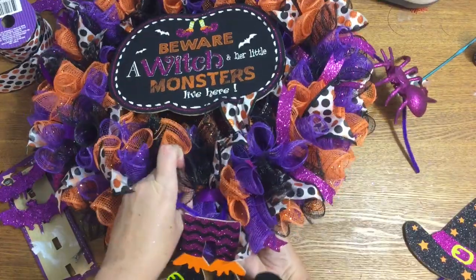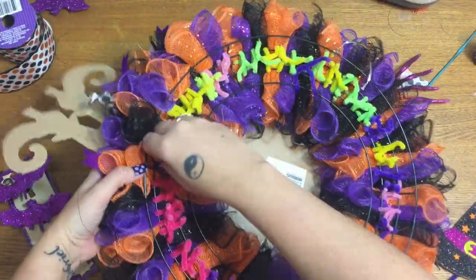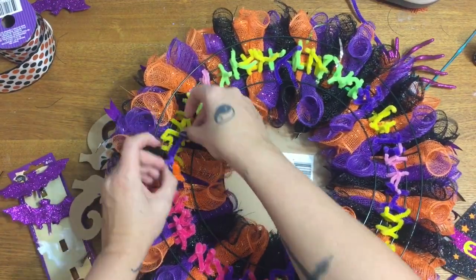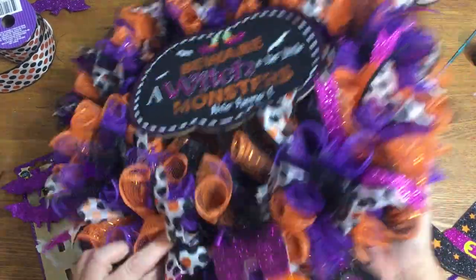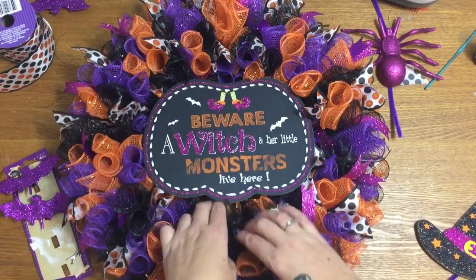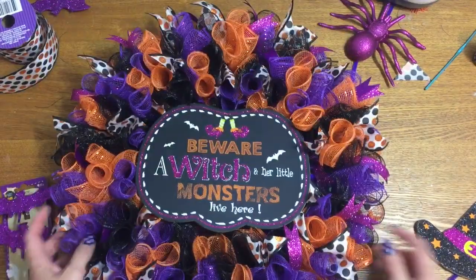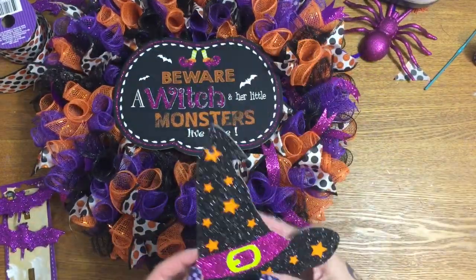I know this is probably boring y'all to tears, but here we go. It can be a little tricky because of everything else going on here with the pipe cleaners, but okay, just tighten it up a little bit like that. Okay, and once I fluff up the mesh and everything, it will look okay. I'm going to do the same thing with the hat. I'm just going to put that down inside the mesh and then tighten it up.